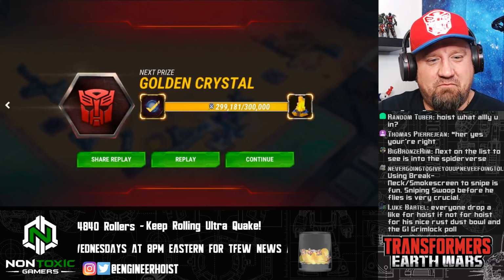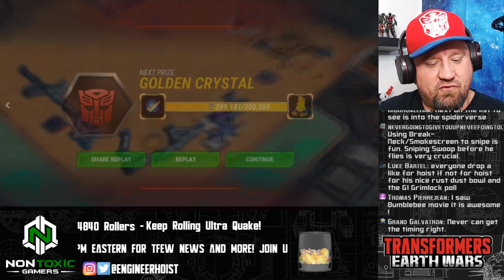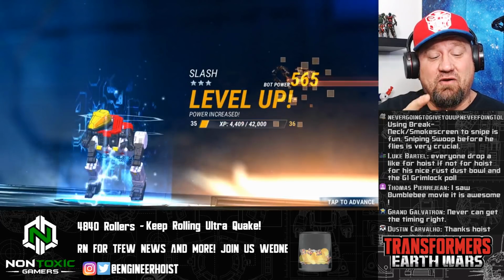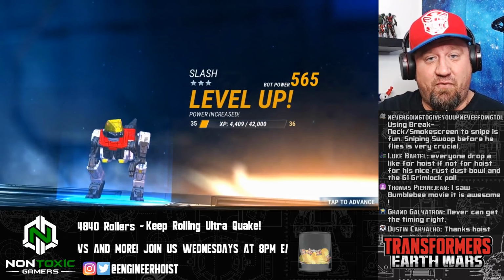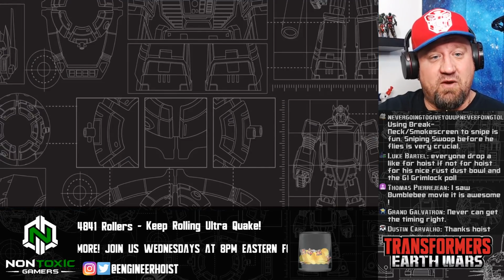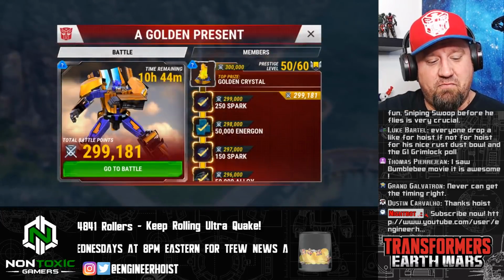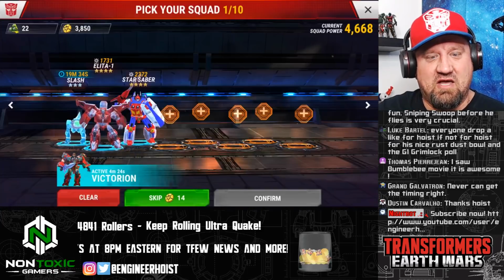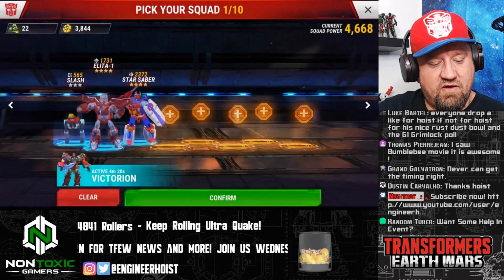Yeah, Sharksy's saying Breakneck and Smokescreen is fun. Being able to snipe Swoop before he flies is very crucial. Believe it or not, I actually just managed to get Scourge and Mind Wipe, both of them with Elita 1 before they were even able to go do anything. Let me go see if that replay might still be available to me. So let's go ahead and finish off Victorion.